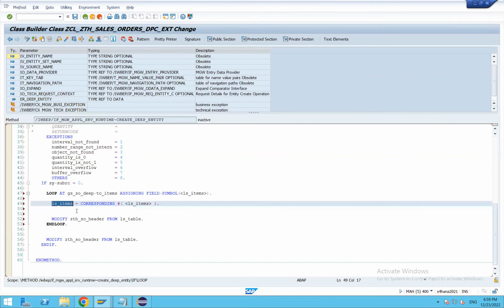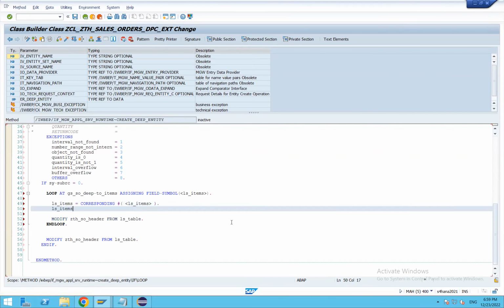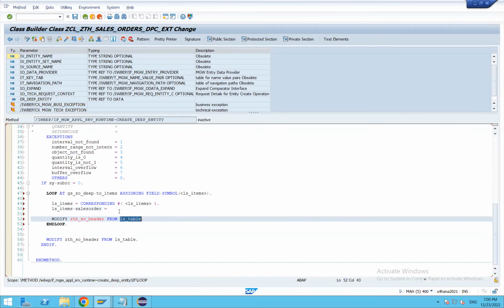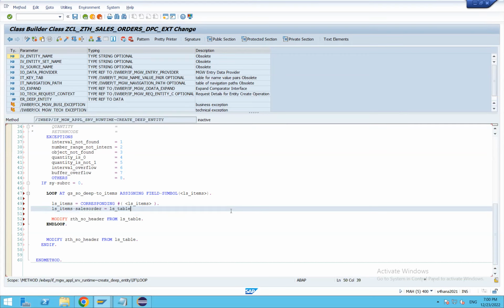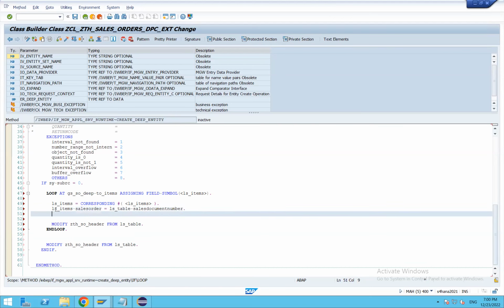from this one I need to do another thing, I need to pass the generated sales order number. Sales order equal to, and this comes from LS sales document number, and also the sales item.